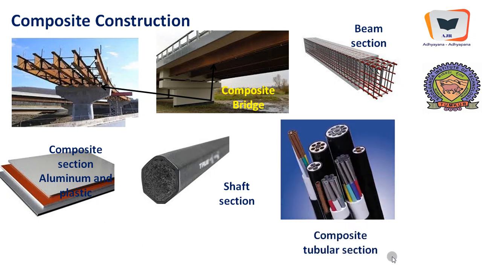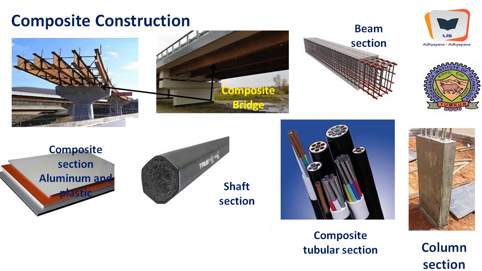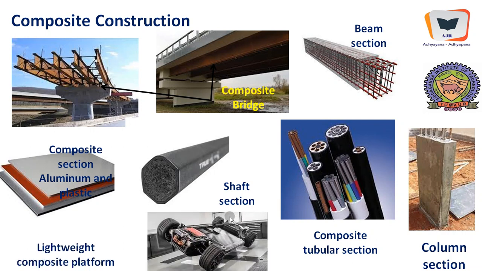And here is a composite tubular section. Different kinds of materials have been placed as sheathing. And here is another example of a composite section, and if you take a section over here, you will see concrete together with steel. Steel is good in tension, concrete is good in compression. Therefore, this kind of construction or this kind of mixing of materials, providing some kind of a composite section, is done in order to utilize the best capability of the materials against certain kinds of stresses. And here is a lightweight composite platform.